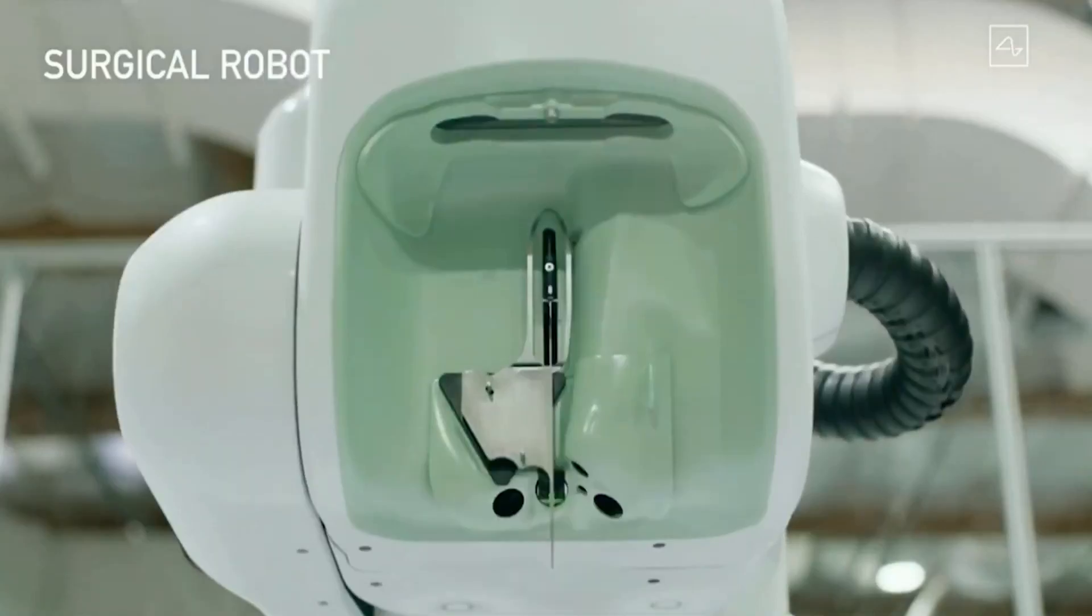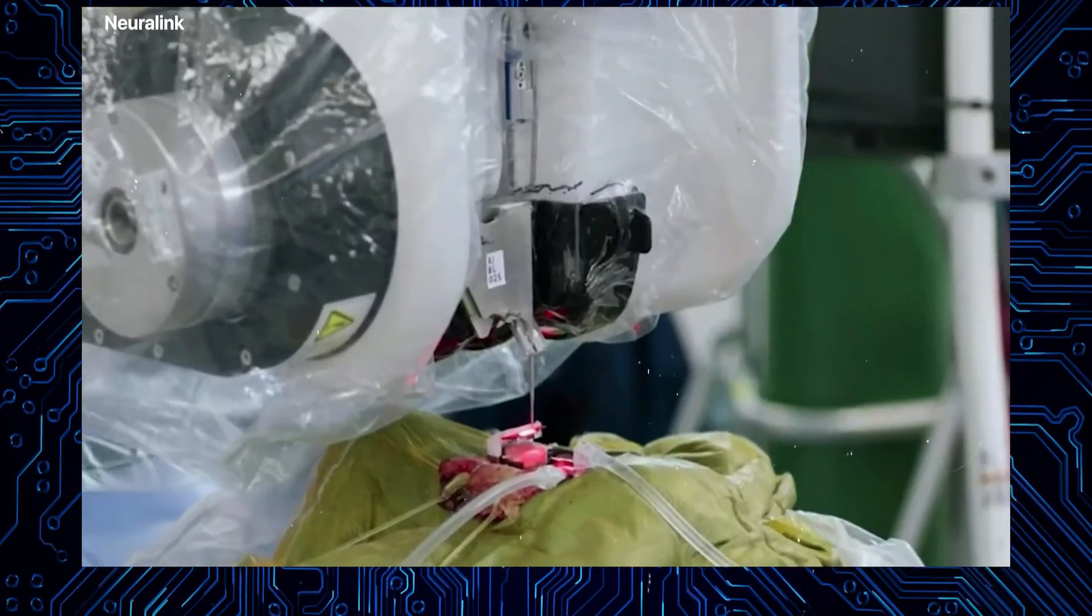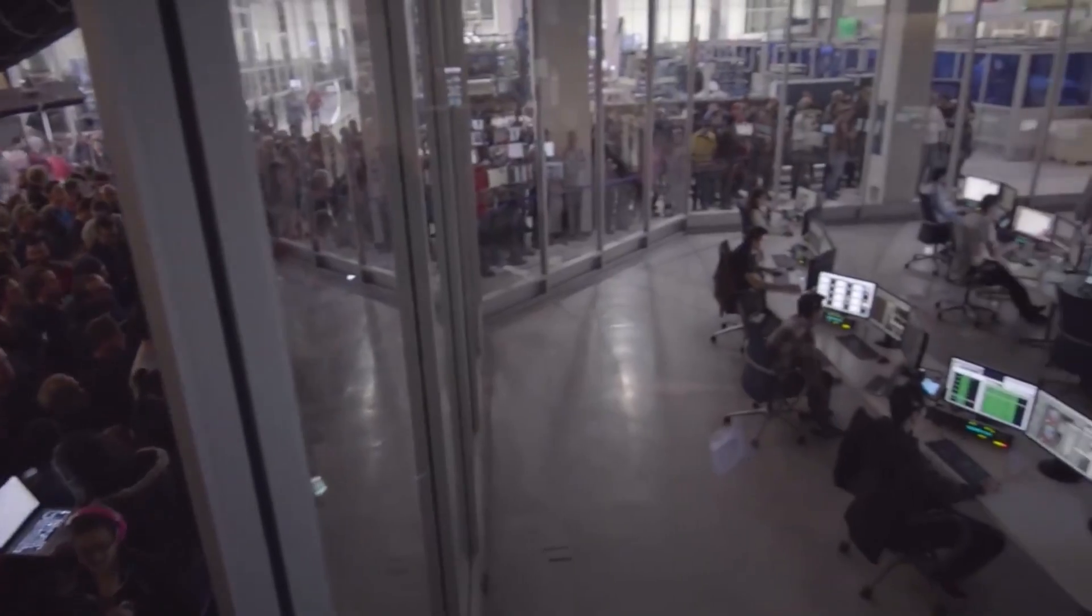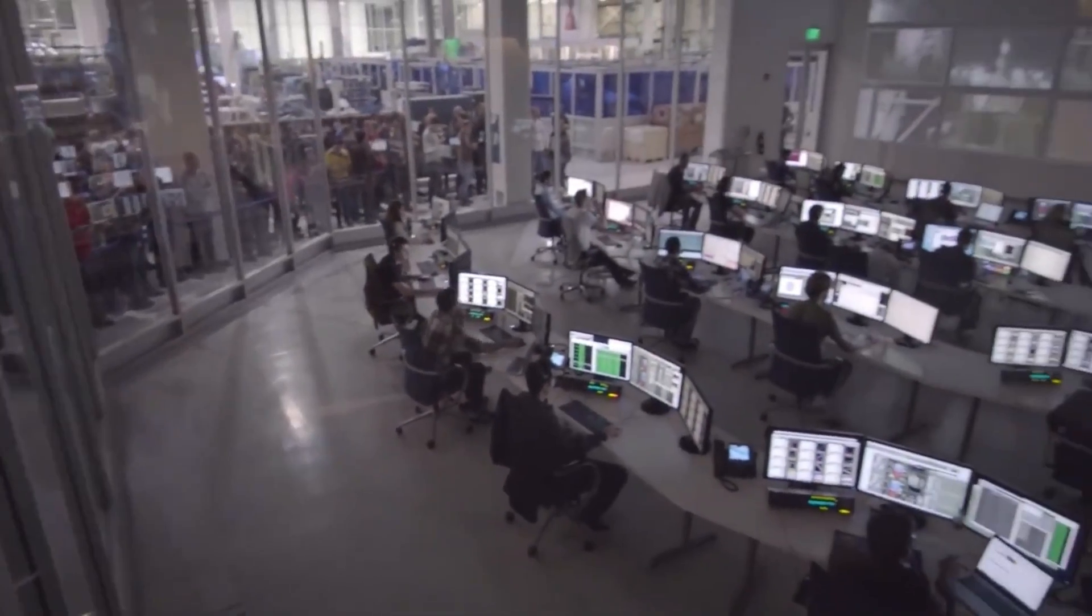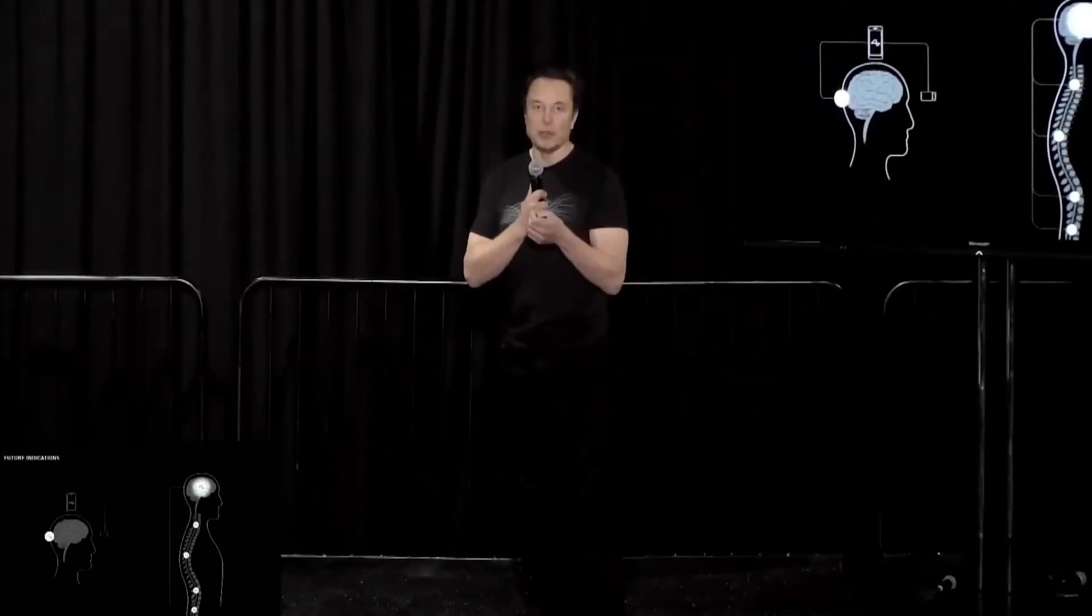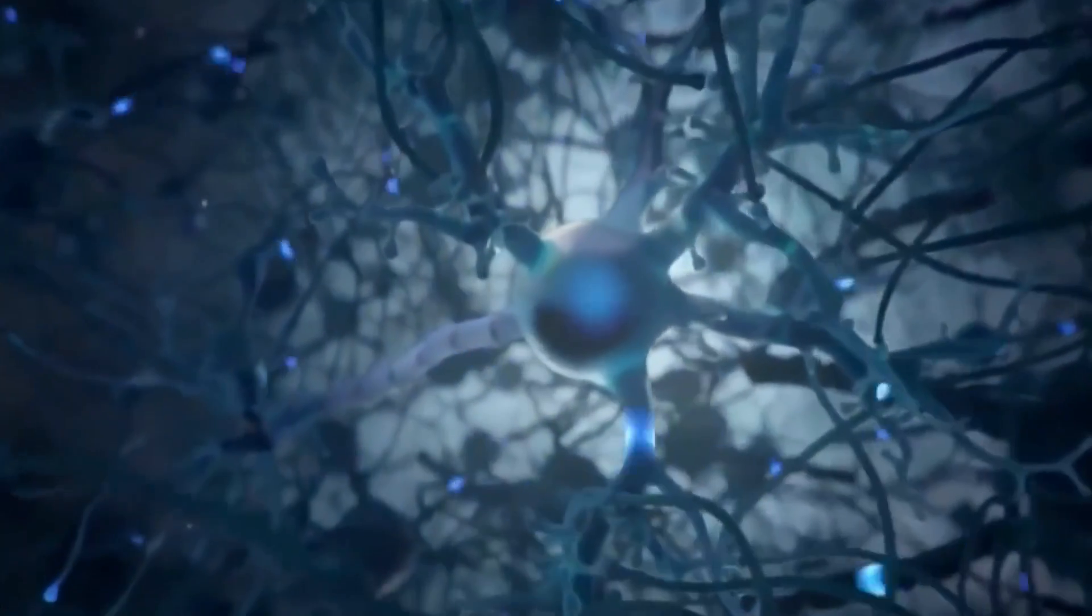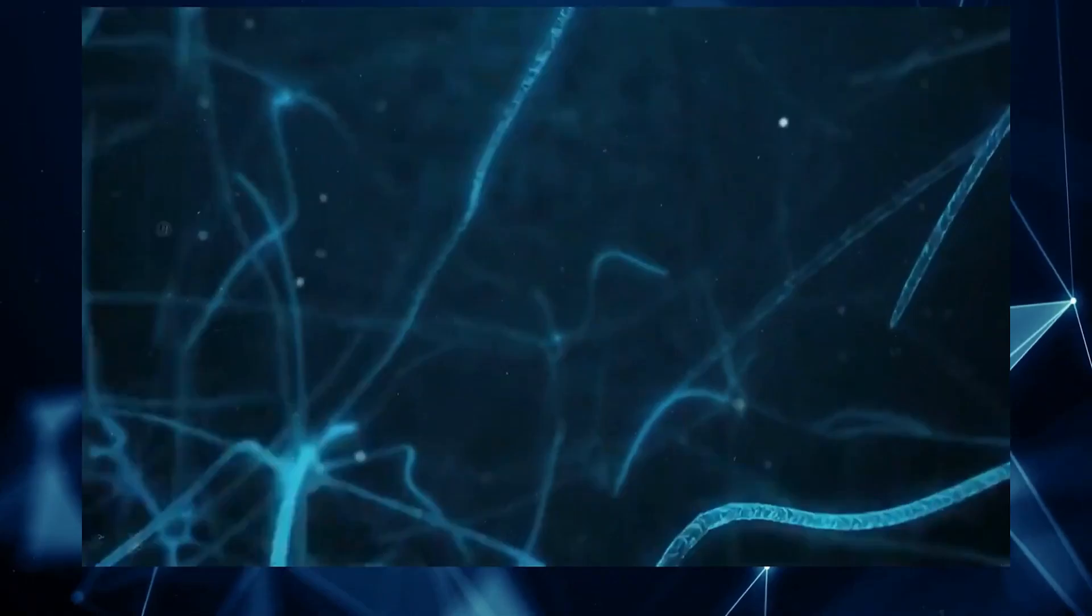Understanding how the brain functions within the confines of the skull is crucial to grasp the significance of Neuralink's innovation. The human brain, often likened to a lumpy biomass, controls the body by generating specific electrical impulses. These impulses are directed to different areas of the body through a complex neural network, executing various functions.